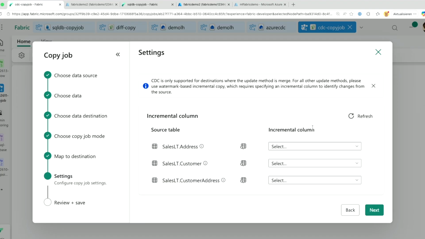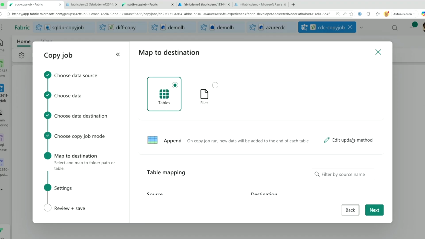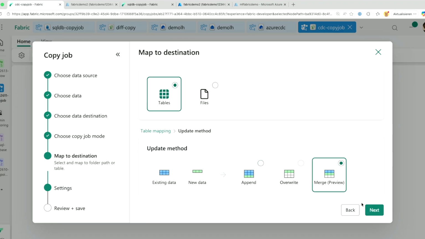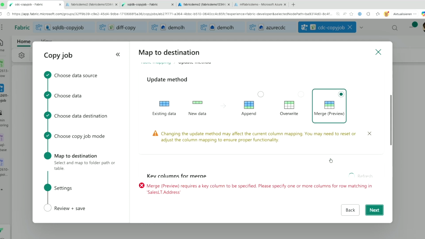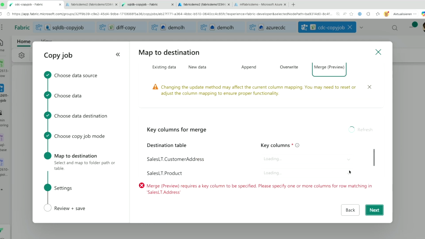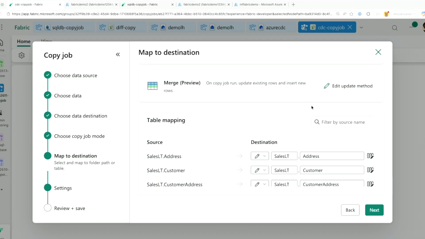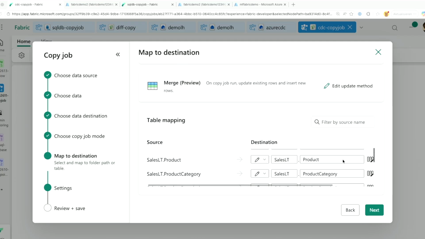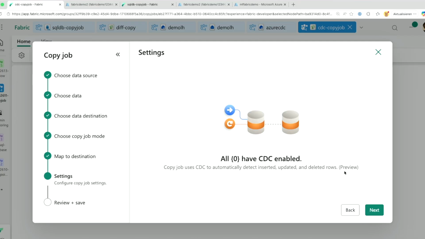Oh yeah, and I need to select the update method merge, my fault. So now we need to define the key columns. So I will do that and then come back to you once the refresh is done. So we have now merge selected as update method. All the table mappings are correct. So let's hit next.